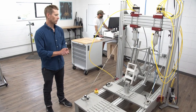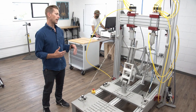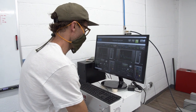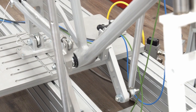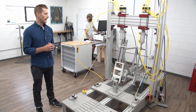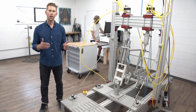This fatigue test fixture is a really key part of our process because it allows us to innovate and iterate more quickly and still get the data that we need in terms of both a product durability standpoint and a safety standpoint. So this test lab that we're in right now, we built about 6 months ago, and like I said, it enables us to really keep tight quality control over all the products we make.